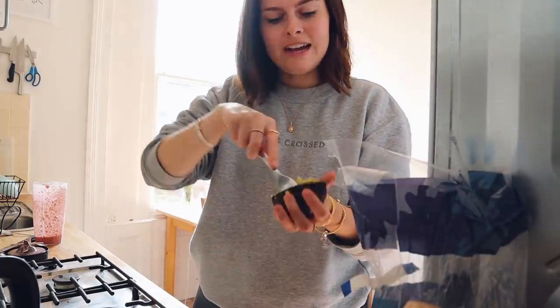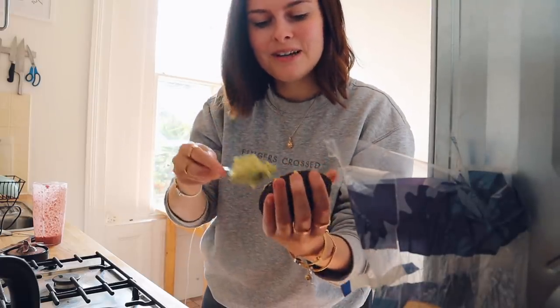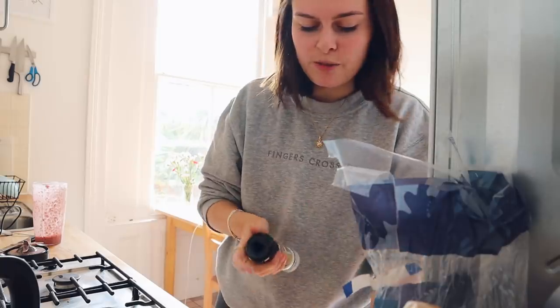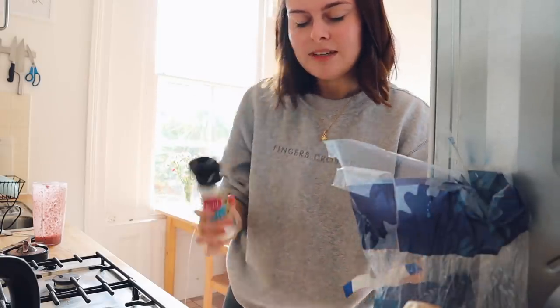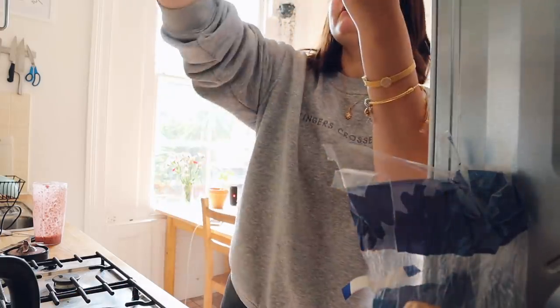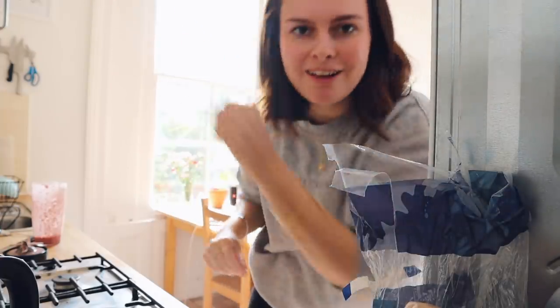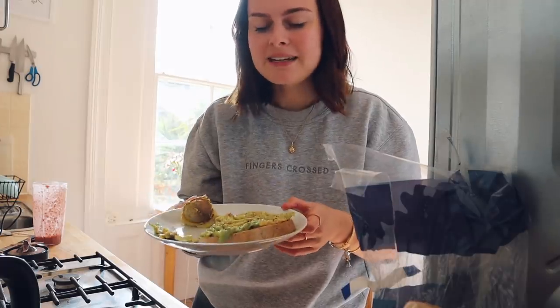Toast is the best smell in the world and if you disagree I will fight you. I always mash in the avo — I don't know if that's the way but that's how we do it around these parts. Avo toast — I just literally put salt and pepper on, maybe a little bit of smoked paprika. I think I'll feel better in a bit, but right now self-care is looking like a piece of avo toast and a Babybell. This is my very non-aesthetic plate of avo on toast — I'm gonna eat that and do some work.